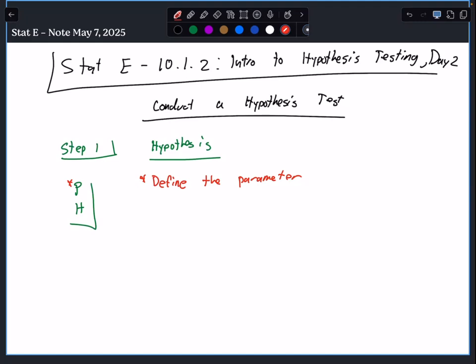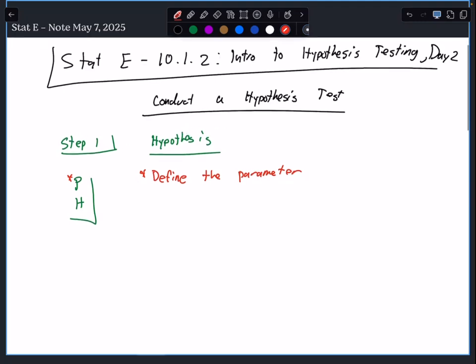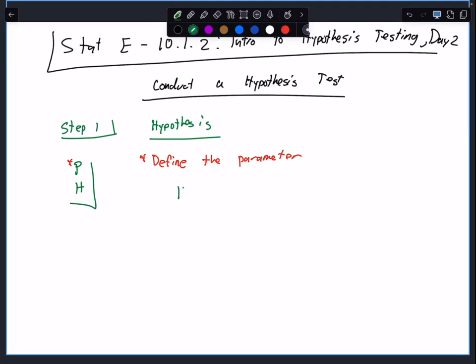Just like your exam, I did not make you define the parameter to get full credit on creating a confidence interval. However, if you're not practicing identifying and writing the parameter right now, you're going to be struggling to identify what the parameter is later on. Because in the last step of the hypothesis test, we need to restate the parameter. All right? And the last step, you're going to have to define what it is that we are trying to find and test.